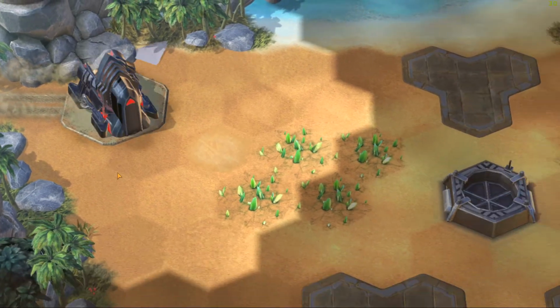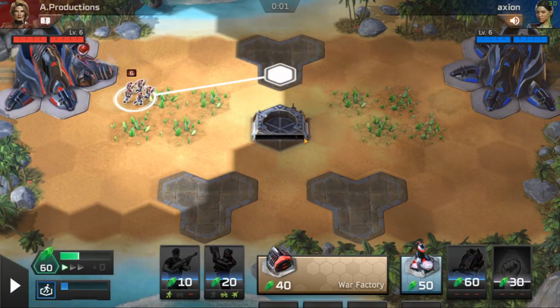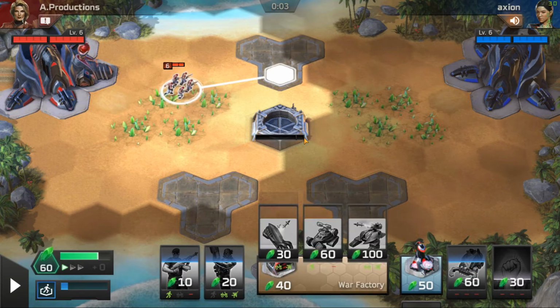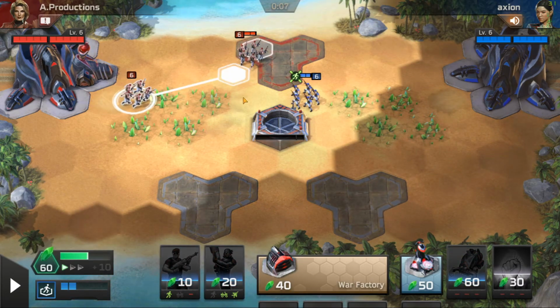3, 2, 1. Alright, so I go militants first. Obviously, I have no wheels, so I can't just go in with vehicles.